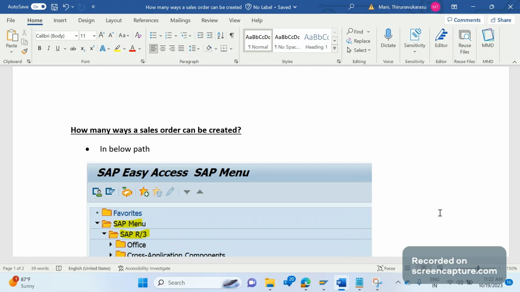Some people might be aware that there is a path where we can go and create a sales order. So probably many people are aware of only these two ways to create a sales order in SAP. I'm going to explain a few more ways. Let's understand each and everything.